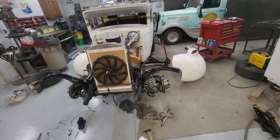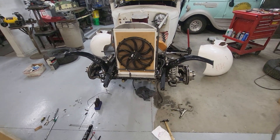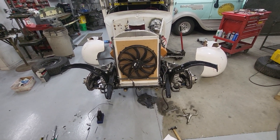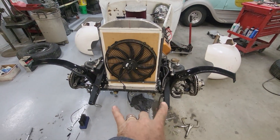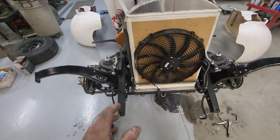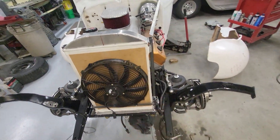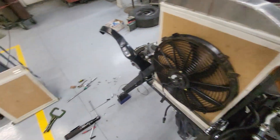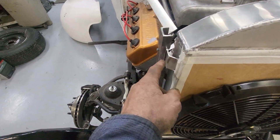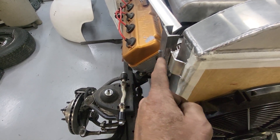Here we are again — tore it all down, got everything centered, and got the radiator centered in the shell where I wanted it. I tightened down and cinched down the bolts, then started on one side fabricating the frame for the radiator mount. These ears were originally on the shroud and they step out. So this one — you can see I'm on the inside of a piece of three-quarter-inch c-channel — I had to slot it.